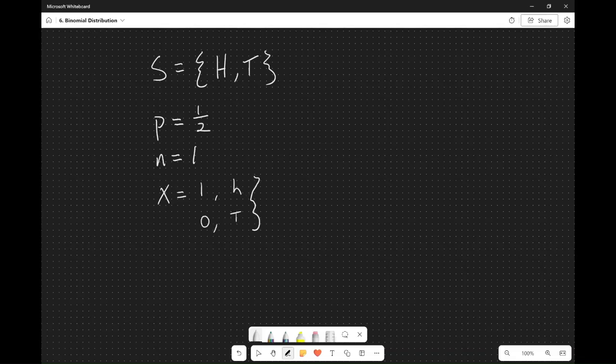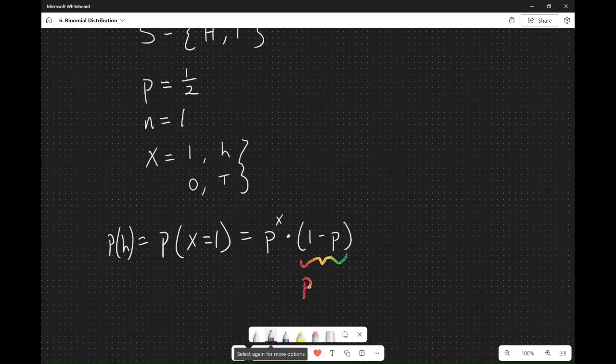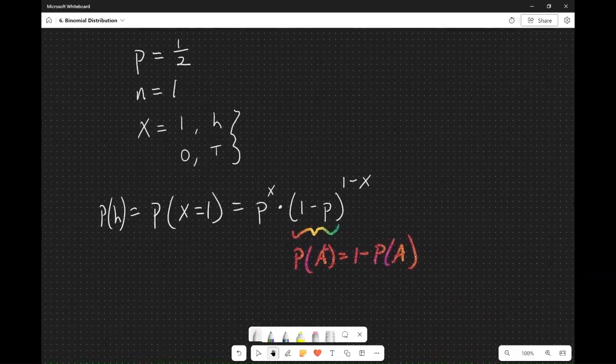So that is x. And now I'm going to say that the probability of x being 1 is the probability of heads. Oops, forgot to close. And so this is going to be equal to, since I only have one flip of the coin, my probability of a success raised to the number of times x hits that value, times the probability of a failure, which is 1 minus the probability of a success. And remember, we get this from the fact that the probability of A complement is equal to 1 minus the probability of A. We raise this to the n, which is equal to 1 minus x. Now there's a reason why I'm not writing n there.